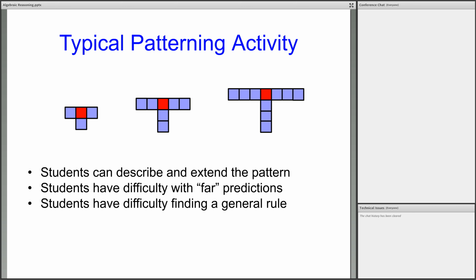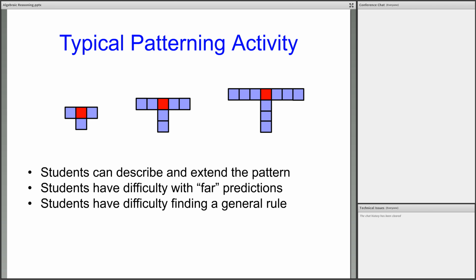And so in order to figure out the 10th figure by only adding 3 blocks each time, thinking about it only as a pattern that adds 3 each time, you have to start with the third figure and add 3, and then add 3 again, and add 3 again, and add 3 again until you get to the 10th figure. That's a lot of calculation, and there's ample opportunity for calculation error along the way. It's a lot of work to think about adding 3 each time to get to the 10th figure.